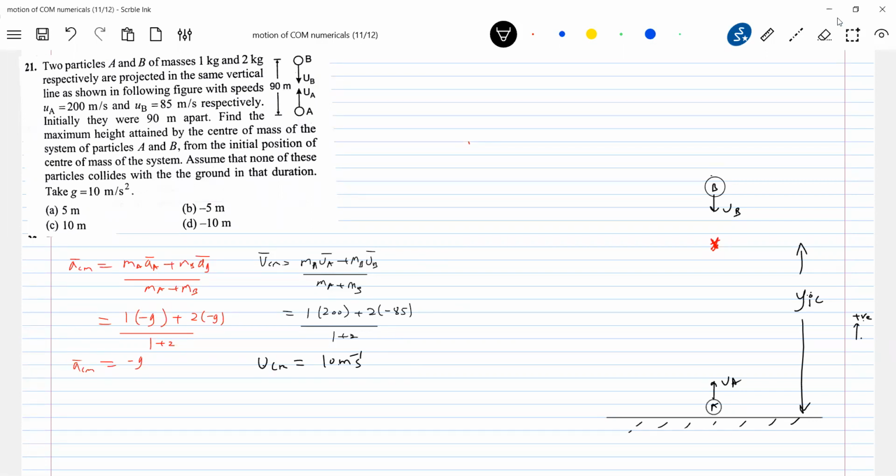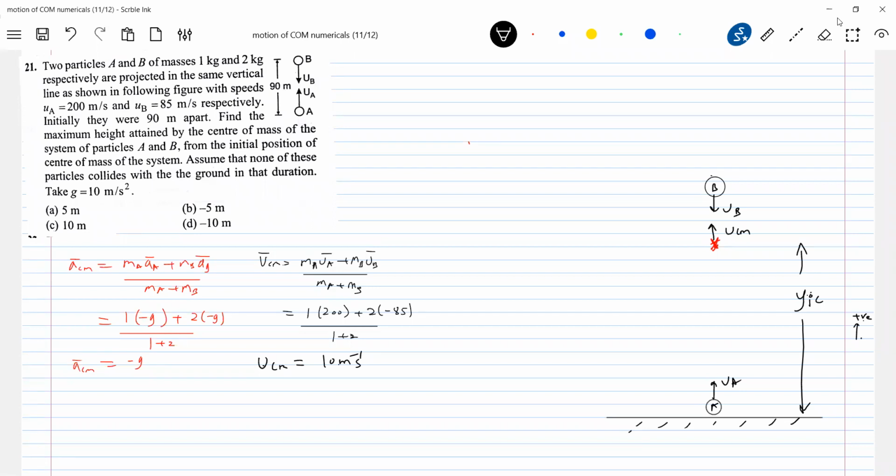So here, this is UCM. What will happen? We are not bothered about the particles. It's only the center of mass that is being asked here. So how to get this one? Somebody is asking, sir, it should be plus 2g. Okay, try to think, I'll also think. After this, what is the maximum height? We know the acceleration of the center of mass, we know the initial velocity.